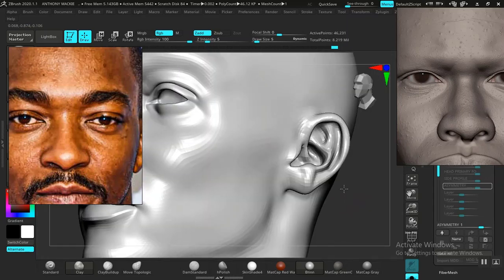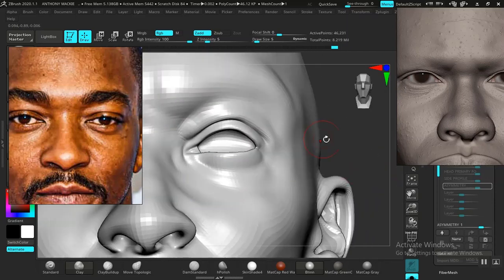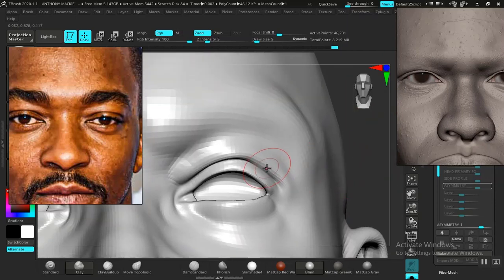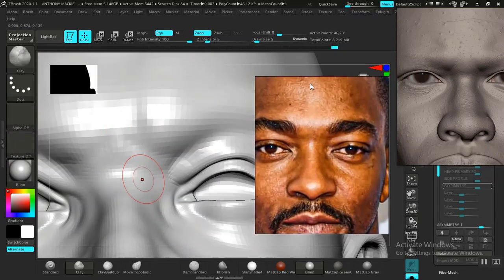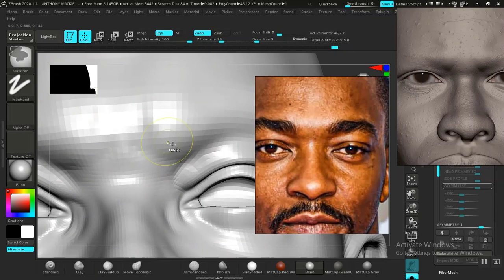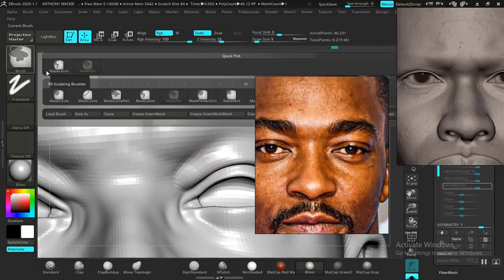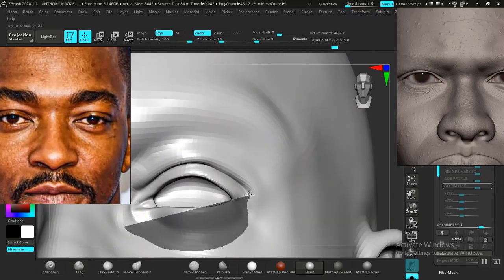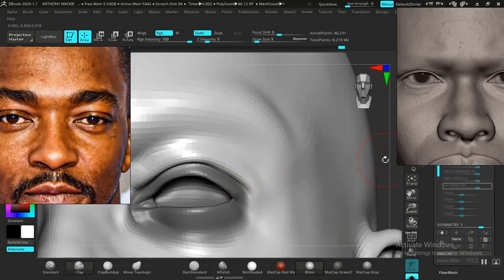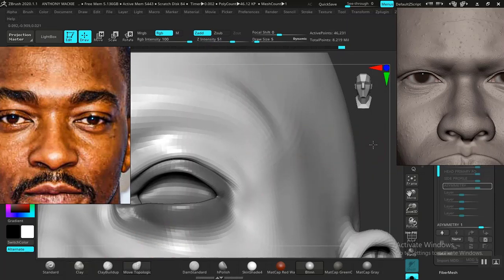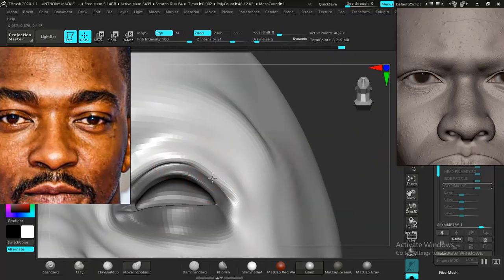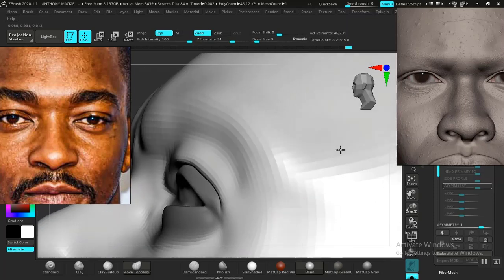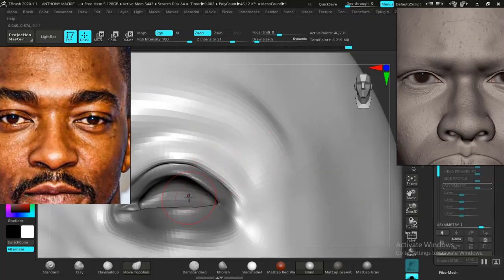I think the upper eyelid, I might just need to bring that fold even closer to the eye. So let me max it out first. Let me just mark something like so around here. That should be fine. And blow that out. Now begin to bring this closer with the move topological brush, just to make it feel like a ring around that. It should be closer to the eye.